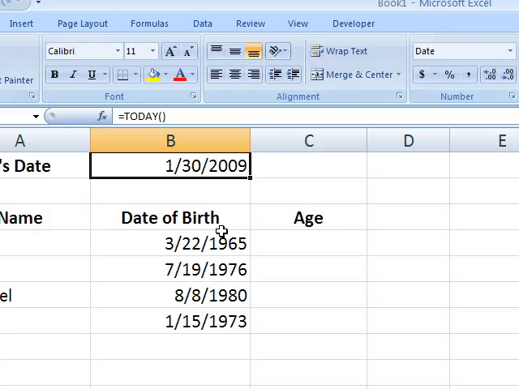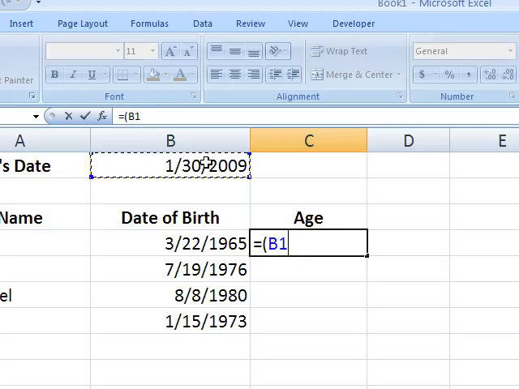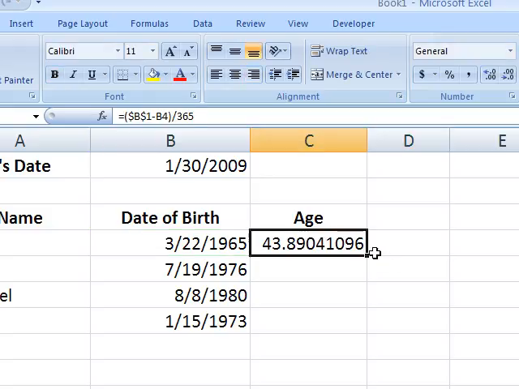So let's try it. So I'm here in cell C4. I want to calculate this first person's age. So I'm going to enter a simple formula that says equal. I'm going to do a parenthesis so that it makes sure it does this subtraction of days before the division. I'm going to say take today's date and absolute that because I always want to point to that date, and say minus the person's birthday. Close my parenthesis and divide by 365. Okay. And now if I copy that down, it calculates everyone's ages.